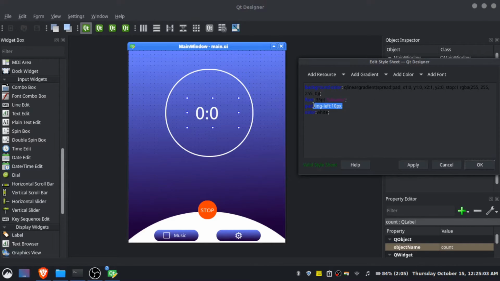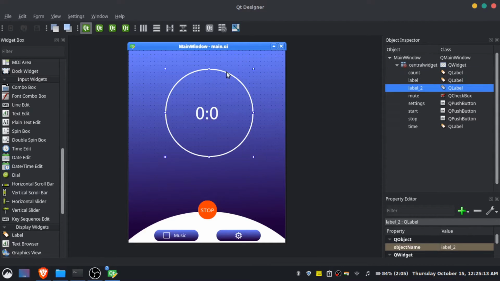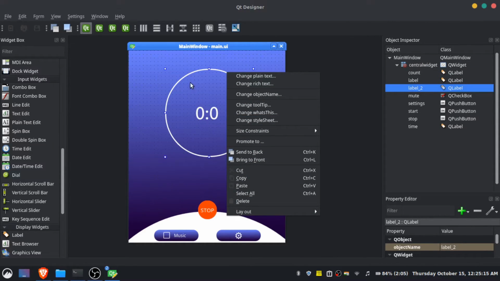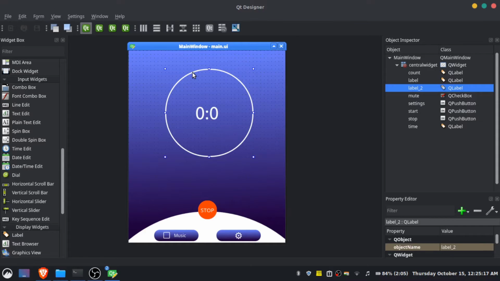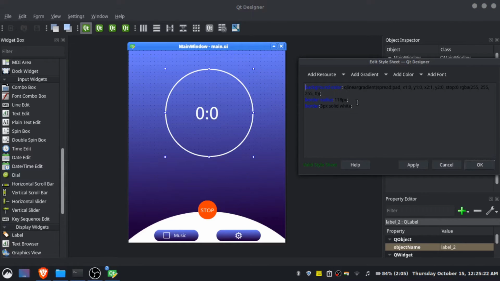And then I gave a padding left. So padding left simply means that inside space over here. To control that, I can use a padding left command, and then I give a white color to it. And a round circle, it's another label, and I just give it a border radius. So border radius is a CSS property that will make the edges circular. So that's why we need the border radius. And I give a 3 pixel solid white border and a transparent QLinearGradient.